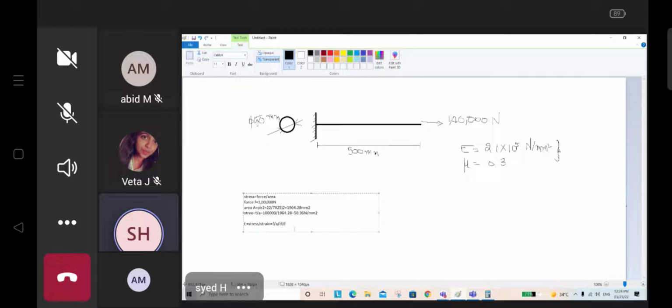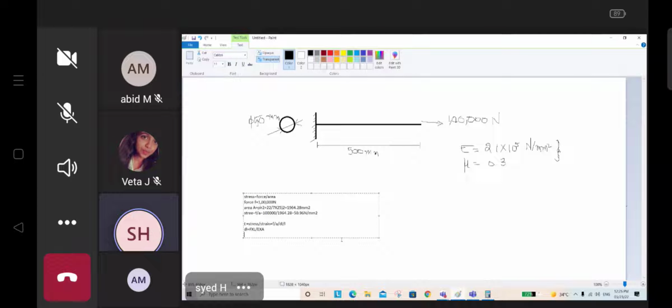Now I have to find the change in length, so your formula will become change in length equals force into length divided by Young's modulus into area. So you can find the change in length from this formula.